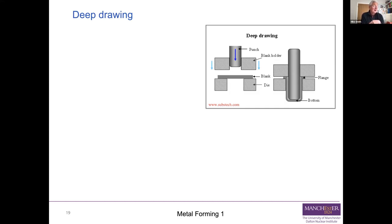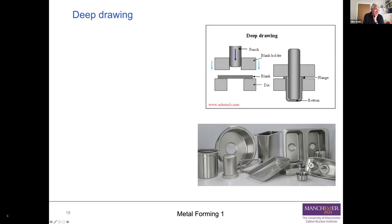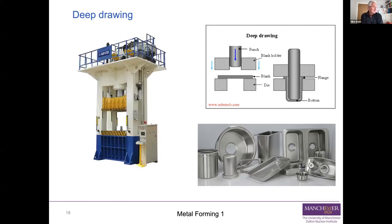So that's a relatively conceptually simple thing you can see there. And typically you'll be looking at things like that. A stainless steel sink, for instance, should you look in a kitchen ever, is likely to have been deep drawn. And you can see all sorts of trays, there's a double sink there, all sorts of components where you want it to be deep and thin walled. So that's deep drawing. And again, deep drawing has some fairly hefty kit associated with it.